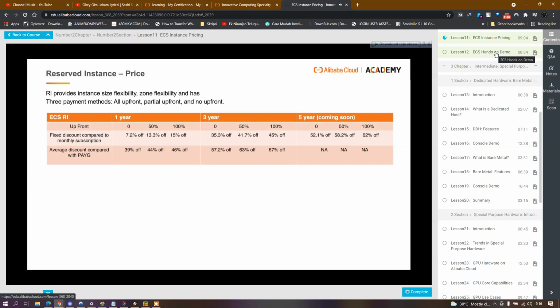So here's the pricing strategy and the level of discount that you receive. For the 1-, 3-, and 5-year commitments, you can see that the discount scales both with the amount of time you're willing to commit and with how much upfront payment you make. So if you make an all upfront payment with a 5-year commitment to use those resources, you get a 62% discount off the regular price for the instance. So the all upfront, partial upfront, no upfront, and 1-, 3-, and 5-year commitments give you a wide range. They give you a lot of flexibility in how you purchase your RI based on how long you think you're going to use these Alibaba Cloud resources.